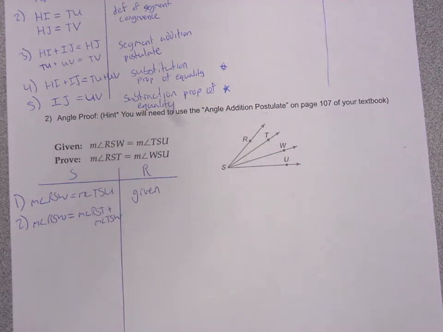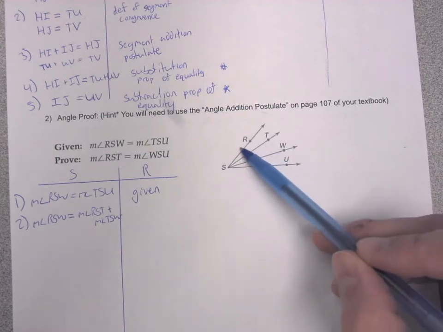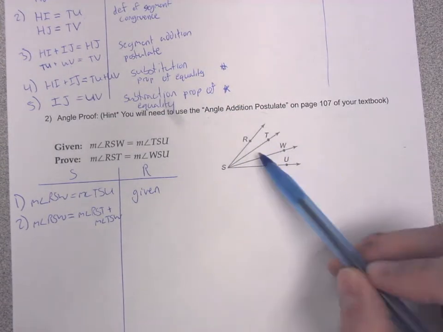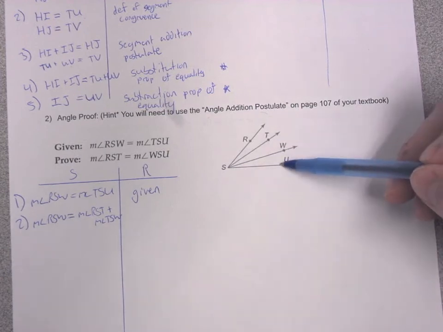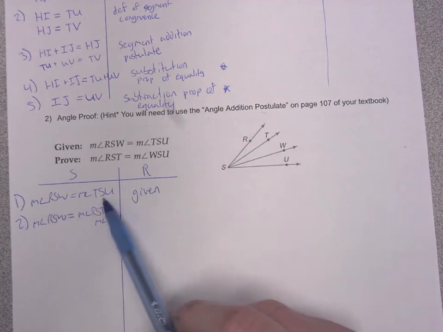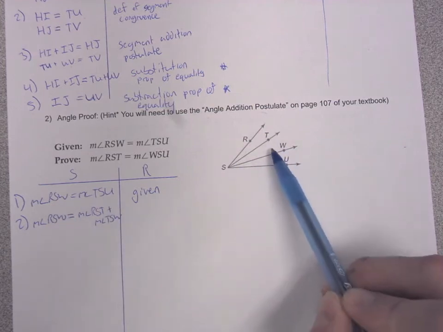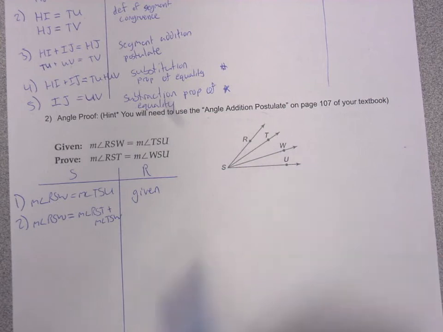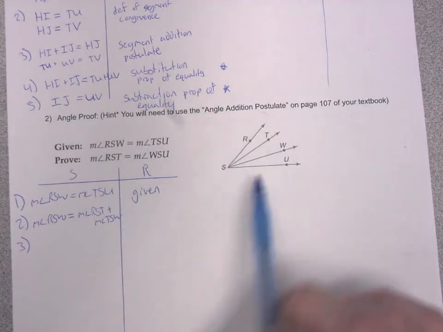Okay. Again, the little guys add to the bigger guy. All right, that's the relationship between those two angles. I'm going to do the same thing over here. I'm given these bigger angles, RSW and TSU. I need to talk about what that angle is in relationship to the smaller ones. So I want to relate those somehow, since what I'm trying to prove is about the little ones.